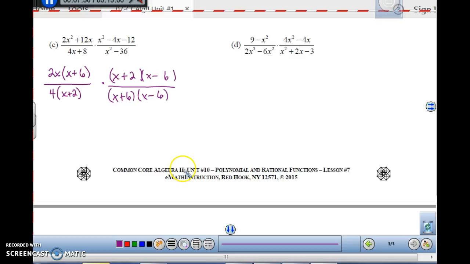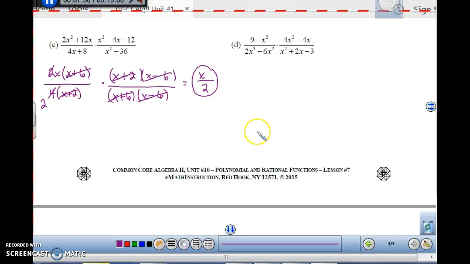Okay, now once it's factored, you can cancel up, down, and diagonally. Watch your values here. So this 2 will cancel this 4, leaving a 2. This x plus 6 will cancel this x plus 6. This x plus 2 will cancel this x plus 2. And this x minus 6 cancels this x minus 6, leaving 1. All right, so what's left in the numerator? Well, the only thing that's not crossed out here, leaving a 1, is an x. And then in the denominator, all the rest of these are going to be 1s, and this is just going to be a 2. So this is x over 2, and that is completely factored. That's as far as you can go.